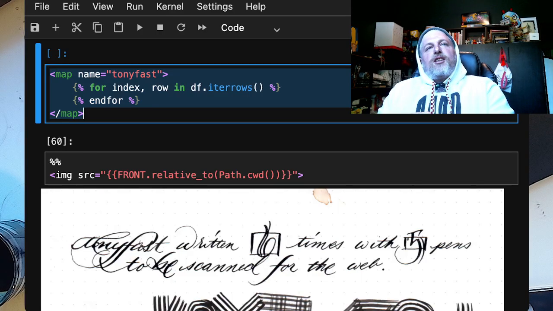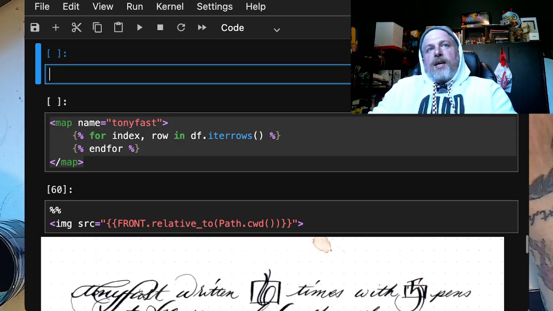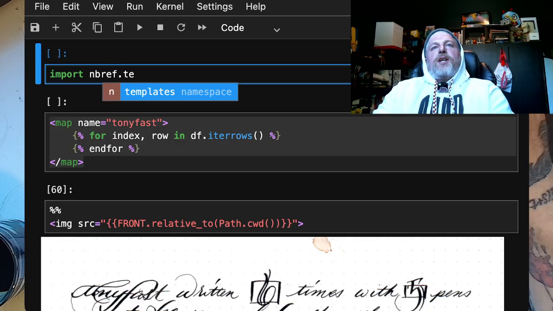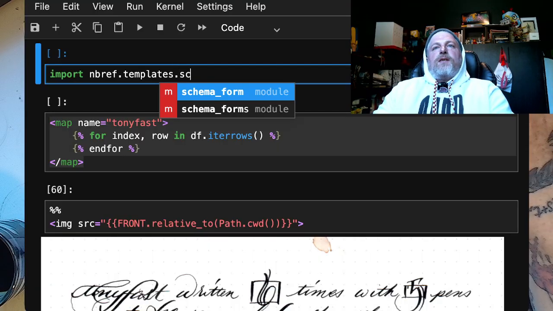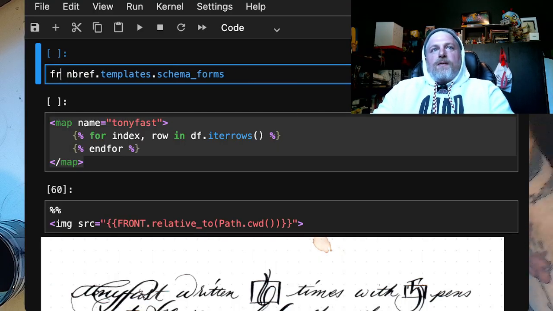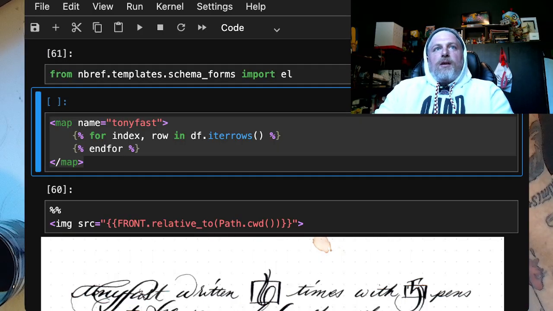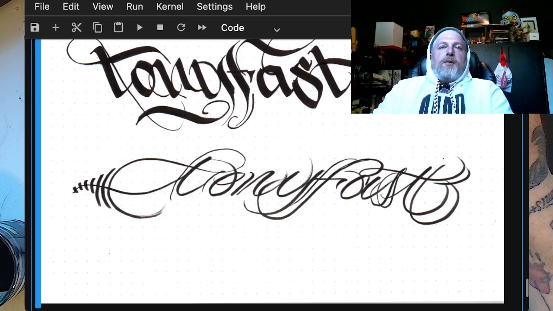So let's bring in a pretty useful utility function from nbref.templates.schema.forms, import L. This is going to let me make elements.